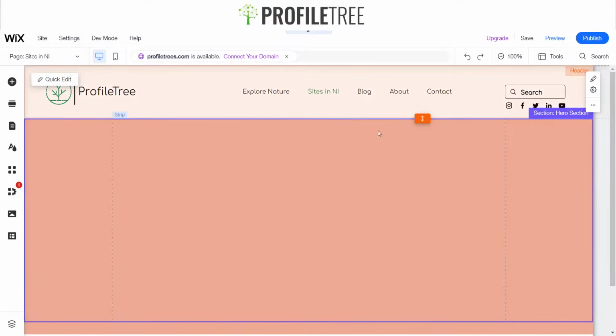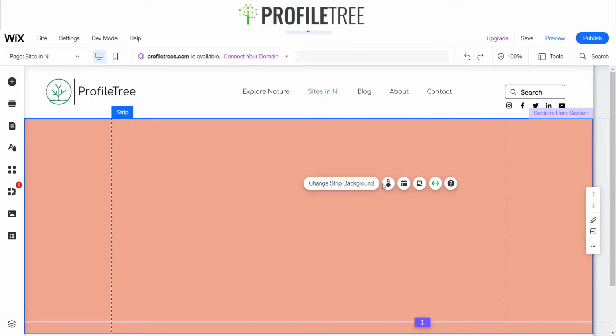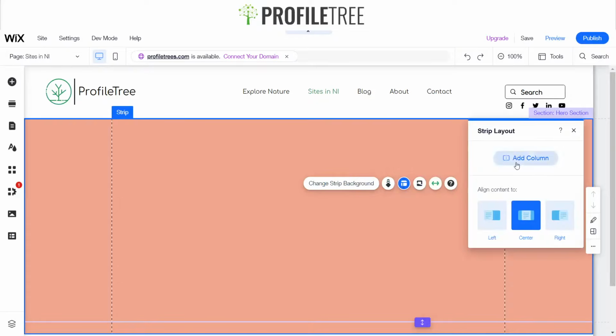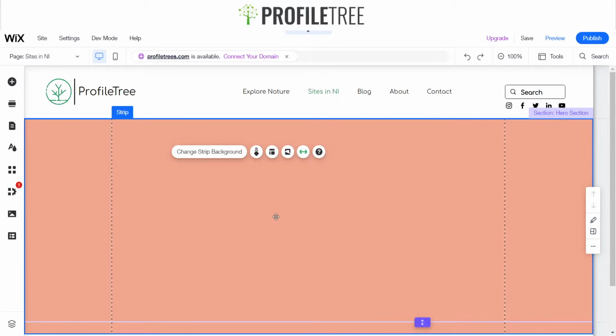Alright, so now, about strips. The great way with them is that they can prove to be responsive to the site as well. And as demonstrated there, I can add some layout to it, which is the columns, as you can see. So what we want to do with this one is create this hero section to welcome the user into the site while there's something playing in the background.